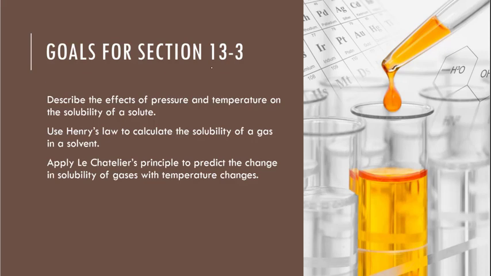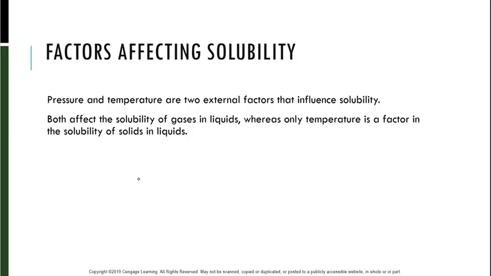We are kicking off Chapter 13, Section 3. We will describe the effects of pressure and temperature on the solubility of a solute, use Henry's law to calculate the solubility of a gas in a solvent, and apply Le Chatelier's principle to predict the change in solubility of gases with temperature changes. Pressure and temperature are two external factors that influence solubility.